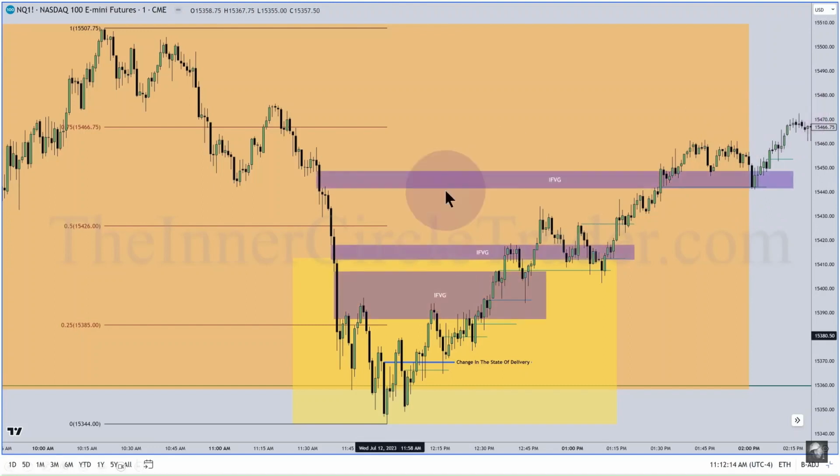Notice also that we have all of these fair value gaps right here and all this in here. When we have a change in the state of delivery and we enter a buy program, which is where we are from this point on there. Well, what's going on here, Michael? It's just retracing. That's all it's doing. It's allowing for a deeper discount with that low staying intact. When this high is taken out here, notice that we have another return back into this order block. When we have this retracing back in the order block here, that's when we start seeing the more pronounced run higher. But look what's occurring here.